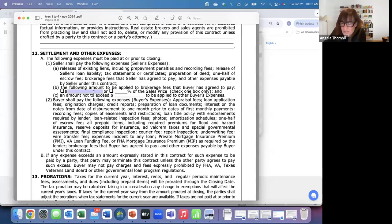Let's say when you did your listing agreement, they said, okay, we want to pay you 3% because you're going to market this for us, etc. And we'll pay the buyer's agent 2%. Okay. So you get an offer, you've had the conversation with the buyer's agent, and they asked, what are you offering? And they said, well, in the listing agreement, they've set to offer 2%.